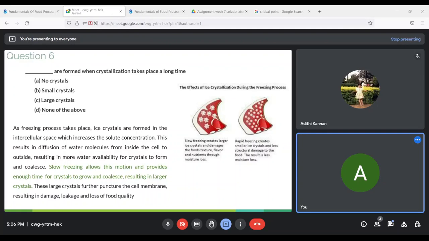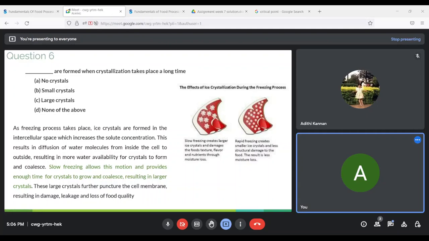Since the amount of free water reduces, the solute concentration increases in the intercellular space. So when you compare the inside and outside of the cell, you will have a concentration gradient. Outside the cell, you have a reduction in free water molecules and hence an increase in solute concentration, whereas inside the cell you have a low solute concentration and a relatively high amount of free water. So a concentration gradient is now established, and water molecules will start moving from inside the cell to outside the cell.